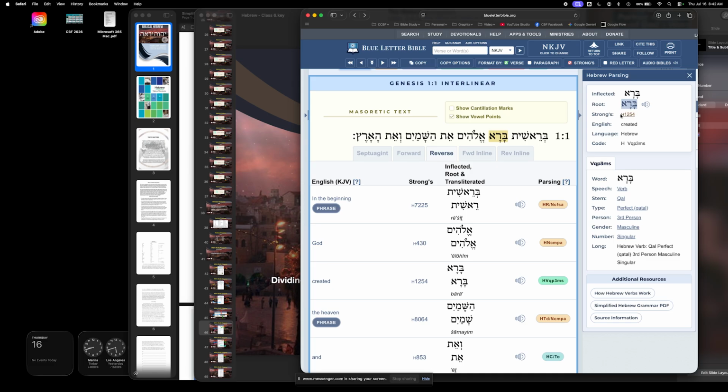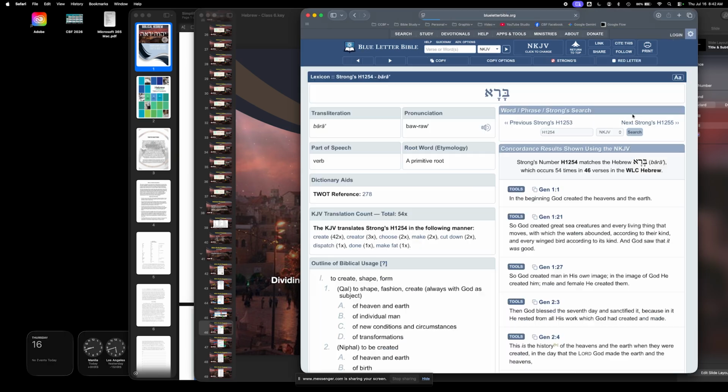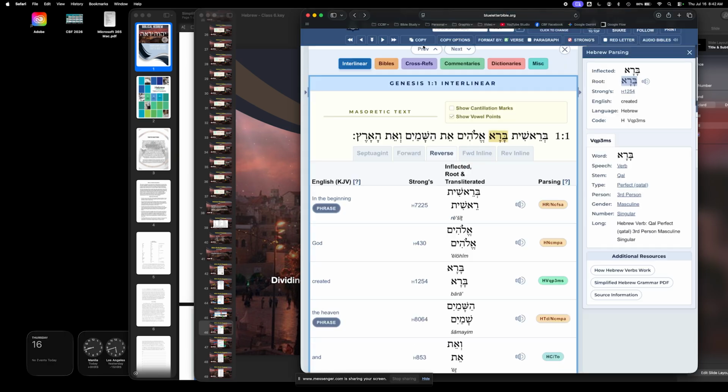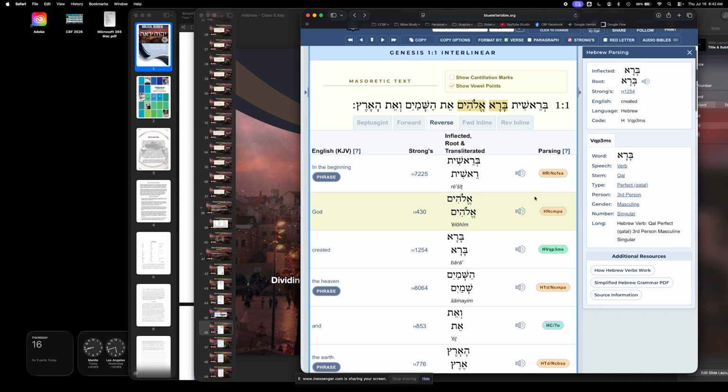It's going to give you the Strong's number that you can click on. So you can click on Strong's down here, or in your parsing, click on your parsing, the same thing. It's going to open up your Strong's for you. And then it's going to go down and tell you what it is. It means in English created, it's Hebrew language. It's going to give you its code. The code is just that parsing. Just don't worry so much about the code because it's given to you here.